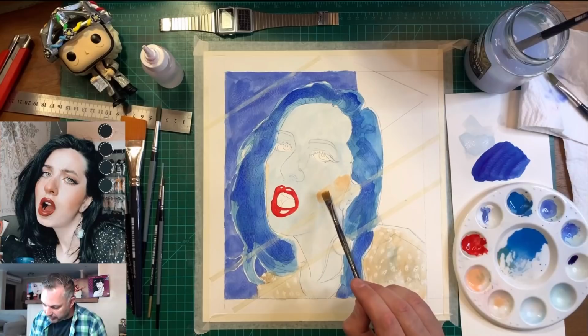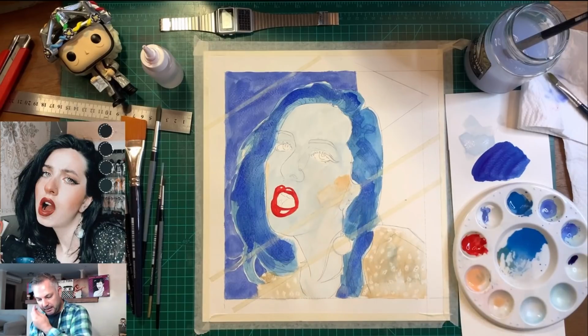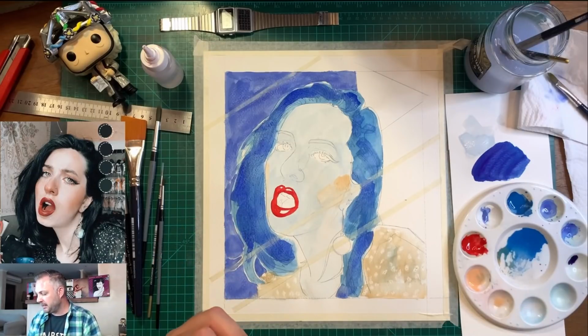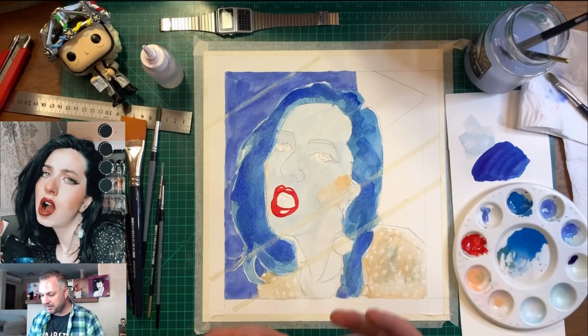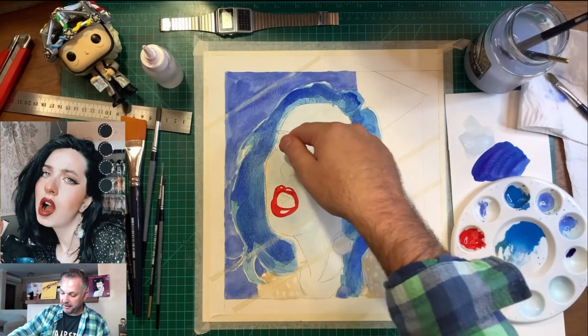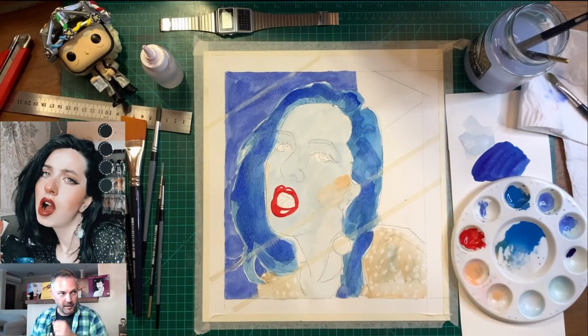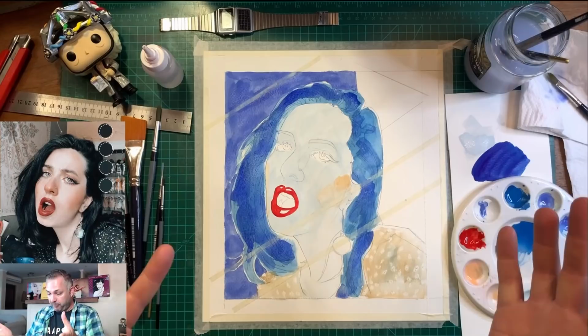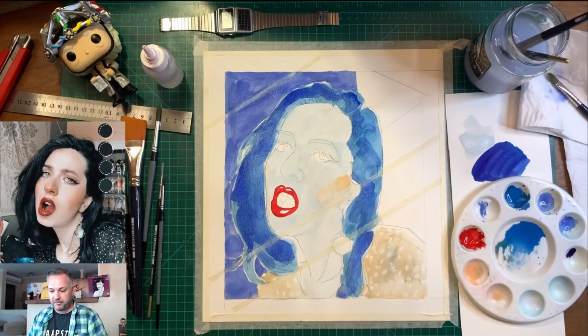Okay, maybe just a little heavy over here. I just want to control the application of the paint. So far, everything has been quite watercolor technique, a lot of water, mixing those pigments down quite thin. And you're going to see very soon we're going to start really working on much thicker, concentrated areas of color, which is where gouache has its strength. Before we do that though, I want to pop in the triangle, the background here, and then color on Mick's eyes, and then our foundation layers would be there. So from that point on, we're going to be putting a lot more heavier tones onto the page.